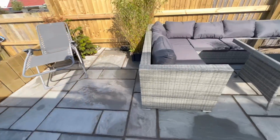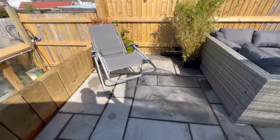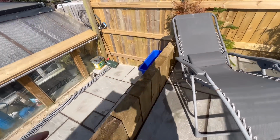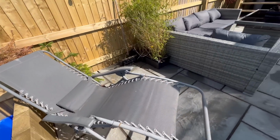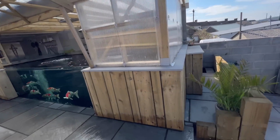And what we've done is I've put everything out. I've even got my little sunbathing area. So to be honest, down here and here is the real sun trap because the sun is up there and it's absolutely glorious.